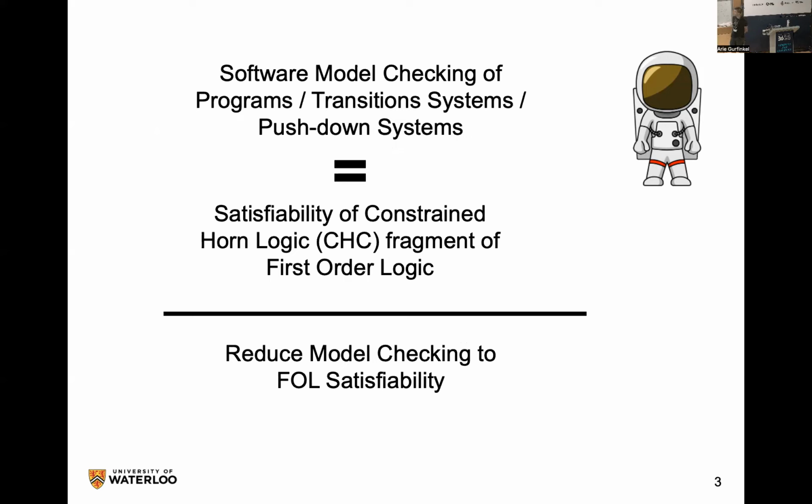So really the thesis is that software model checking, or model checking, or analysis of push-down systems is basically reducible to satisfiability of constrained Horn clauses. And so we can reduce model checking to satisfiability. And we cannot just use SMT solvers to help model checking, but we can make model checking the problems of SMT solvers. And that we should do. And there's a lot of benefits in it.